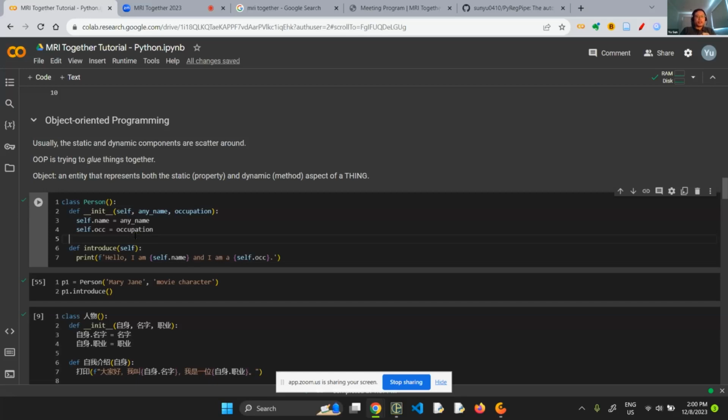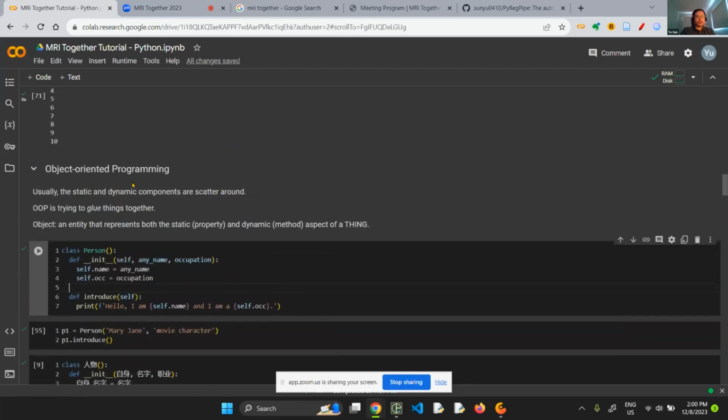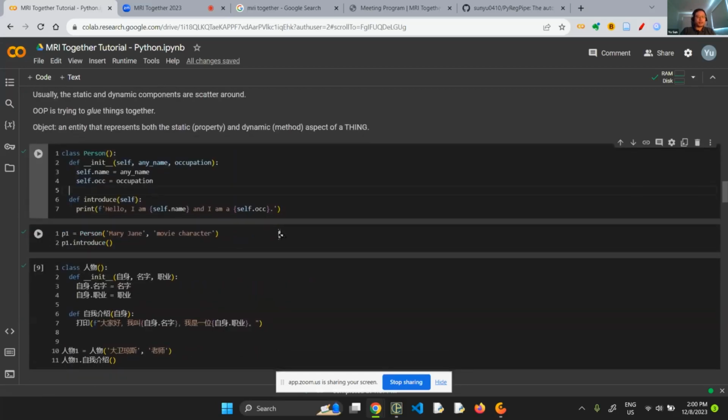In programming terms, we call the static thing properties or attributes. They all mean the same thing. In machine learning, we call these features, and they all mean the same thing. And the dynamic part, if it's outside an object, we call it a function. If it's inside an object, we call it a method. So a method is just a function that ties to an object.